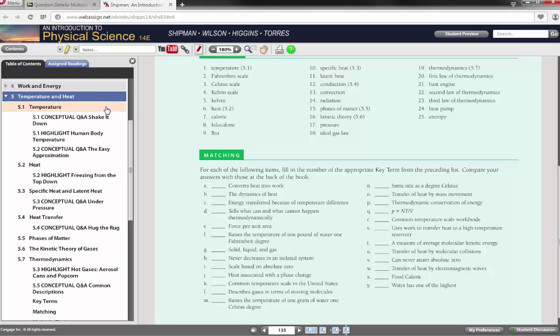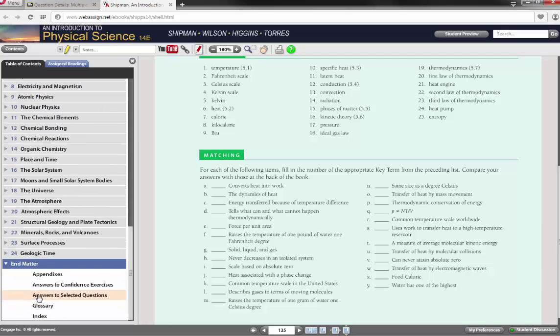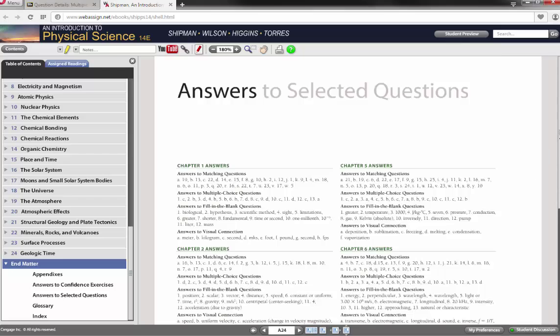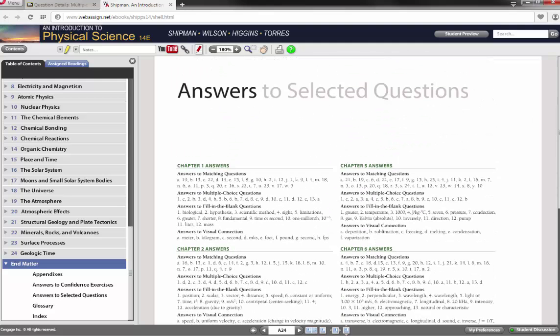So if you wanted to be sure that you're going to get this right, I hope that what you're doing, in all honesty, is you're doing these homeworks, you go through, you do all this key term matching, and then when you finish, what I'm hoping you're doing is that you're going to the end of the book, the back matter, this part that says answers to selected questions, and your hard copy of the book has this too. So if you didn't buy the WebAssign access, that's fine. You still have this if you bought your textbook. You go to the answers to selected questions, and this was chapter 5. So let's look under chapter 5. Oops, I scrolled down a little bit too far.